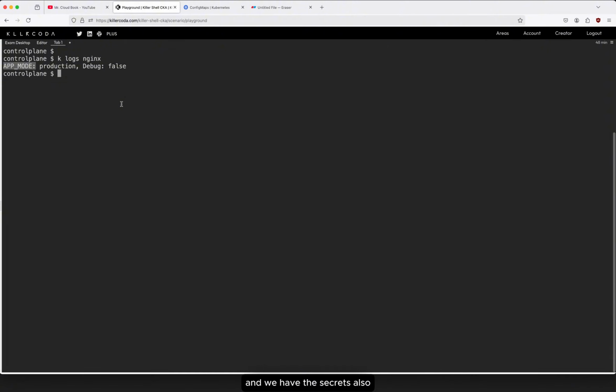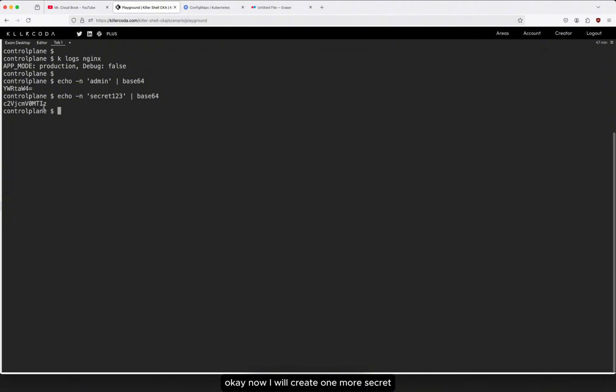And we have the secrets also. Your application needs to connect to a database using a username and password, and we want to keep the information secure. First, I will run echo -n in single quotes admin, piped to base64. Enter. It will give me one value. And similarly echo secret123, which gives the base64 value. So this saves the values.